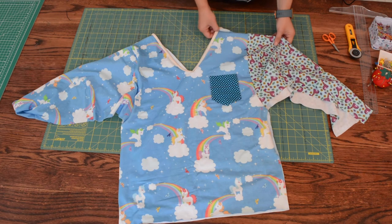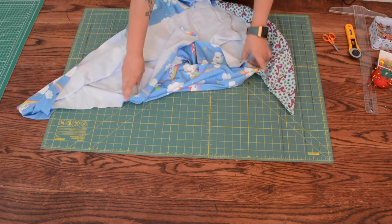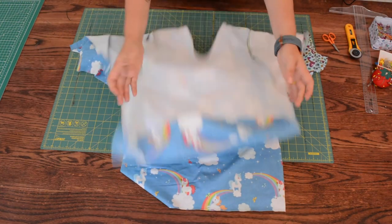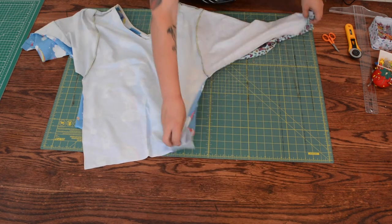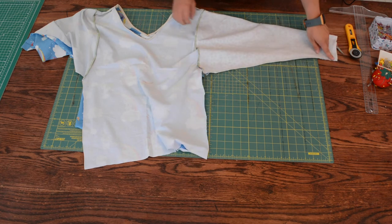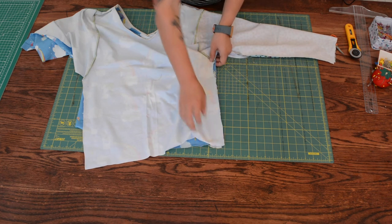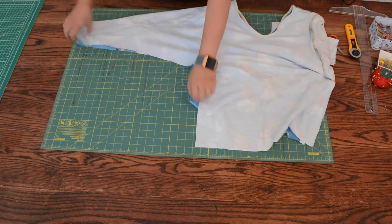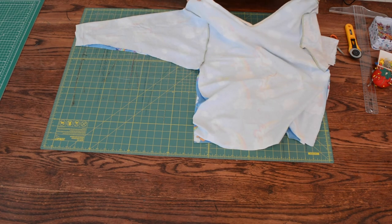Okay, we got our sleeve sewn on and we're almost done. We're going to do the side seams now. So we're going to fold it right sides together. There's the front of my shirt. There's the back of my shirt. And I'm going to line up the side seams. So also the side seam, lining up the raw edges all the way down. And then I'll repeat that on this other side. So let's go over to the serger and I'll show you how I do it.